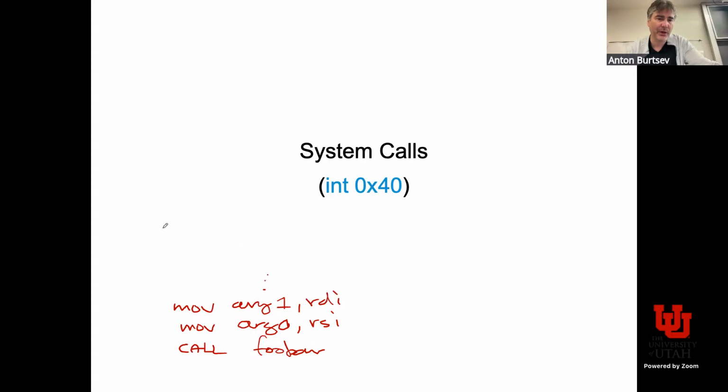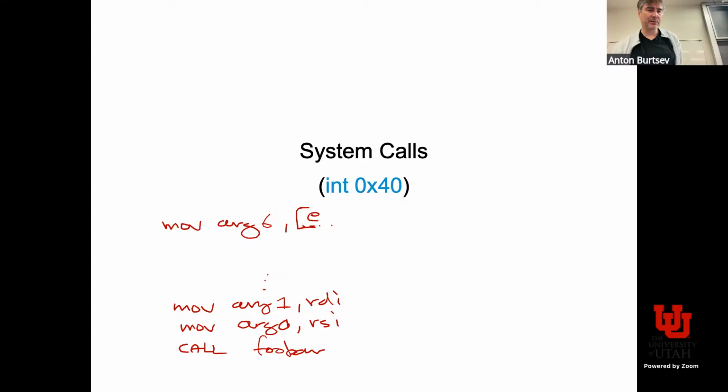And what will happen to argument number 6? Where will it be? It will be pushed on the stack, the user stack.